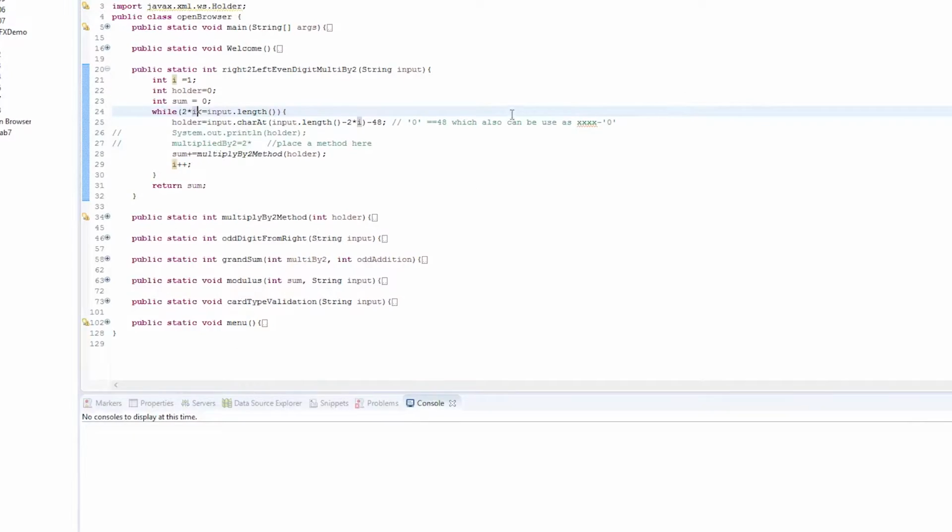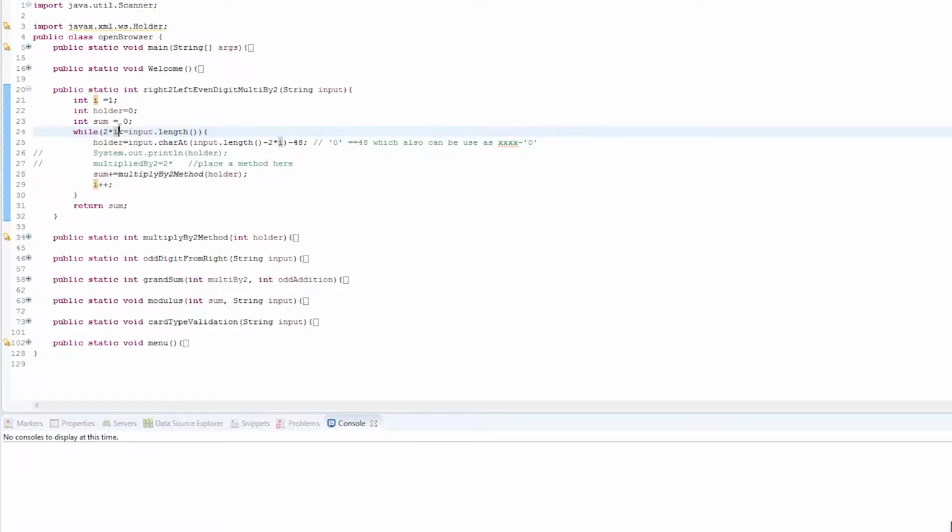So I have 9 numbers. I have my 2i. So as long as this one is less than my input.length, when I get my 2i, I index at 2, index at 4, index at 6, and index at 8. So as long as this one is less than 9, it should be working.